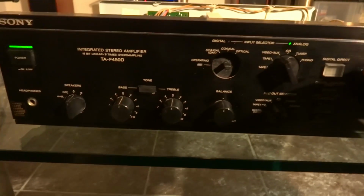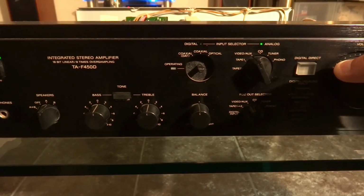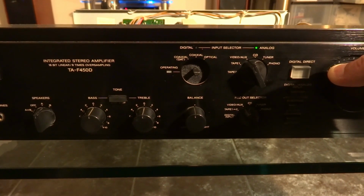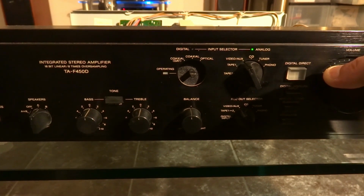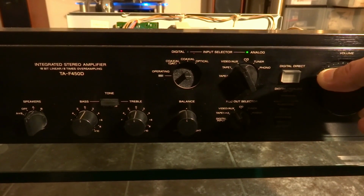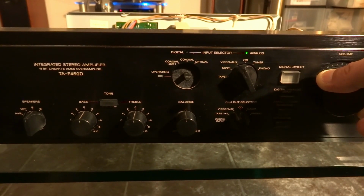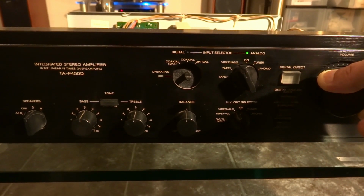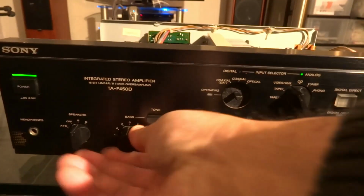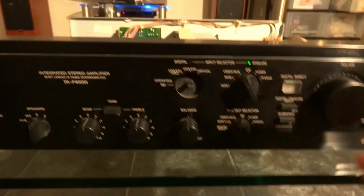So I have everything on neutral, yes, because I heard a very thin sound. I missed some bass when I compared it with my Akai, and I still have that Sony 630 ESD in my head. It sounds thin in comparison, but I have everything on neutral, so bass is in. Let me check it out. Yes, bass is in the middle, everything is in the middle, no loudness on.